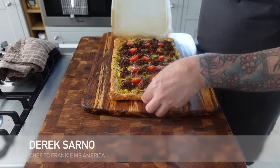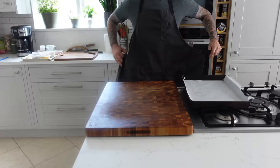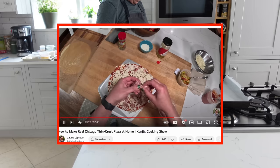I'm hungry and I want to share some wicked exciting recipe developments I've been working on or thinking about. I was recently watching J. Kenji Lopez Alt making a Chicago thin crust pizza with a spicy ground sausage. It looked delicious and it got me thinking, can I make that sausage vegan and healthier? And that's what we're gonna create.